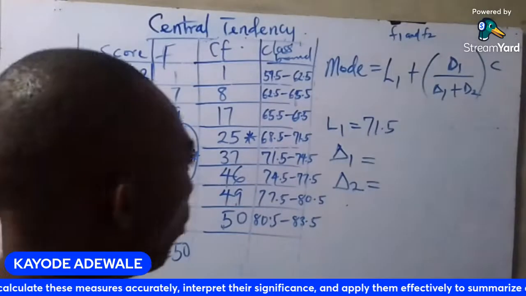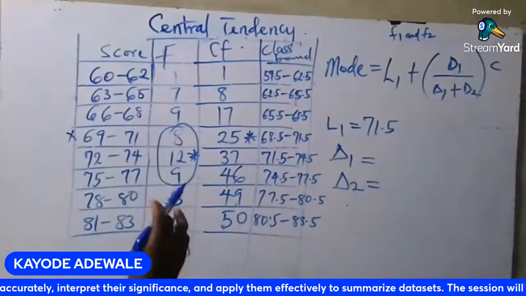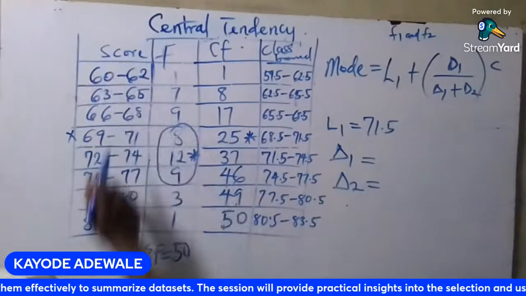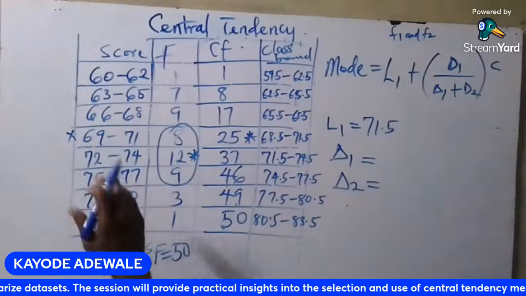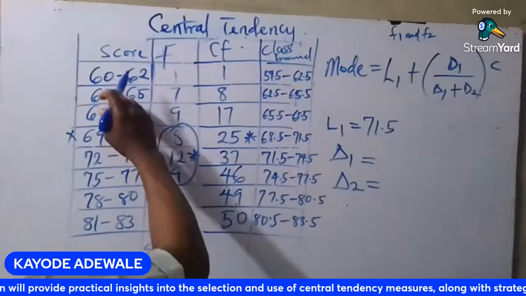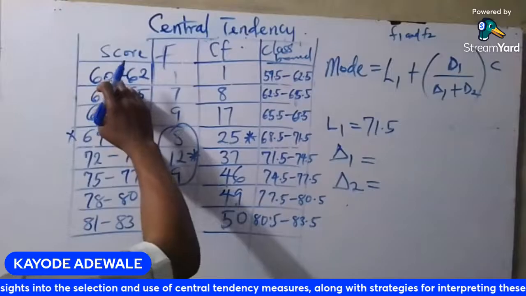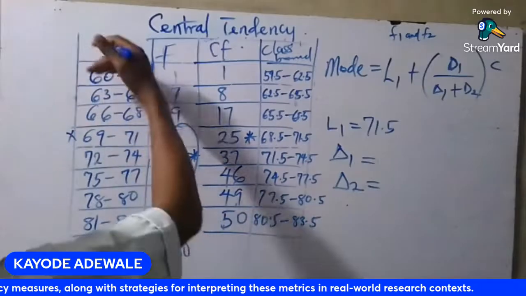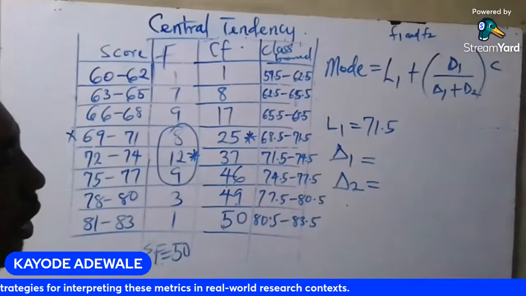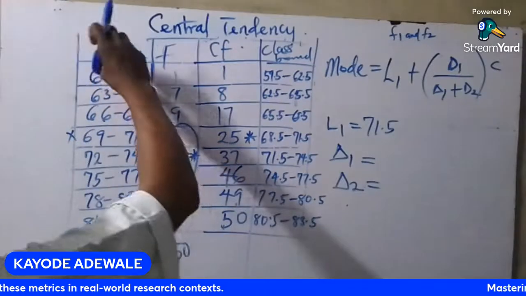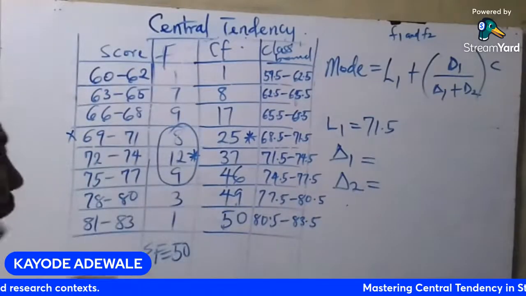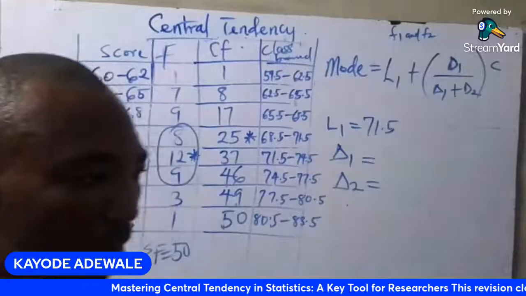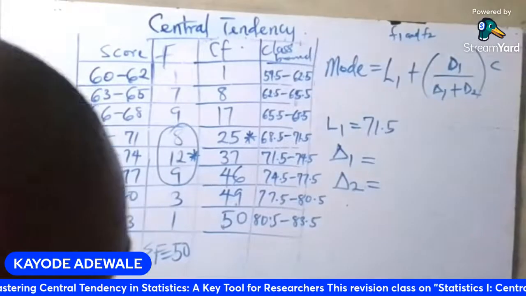So when we look at it now, what is the frequency of the next lower? For the sake of this one, you need to be very careful here about how the numbers are arranged. Sorry, this one is arranged in ascending order. Some may be in descending order, where it will go from 81 and come down to 60 something. But if you look at this one, this is in ascending order. It's increasing. So for the sake of this one now, what is going to be our D1?